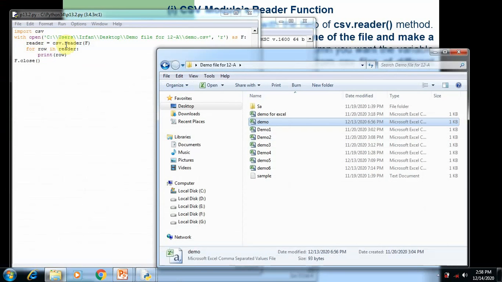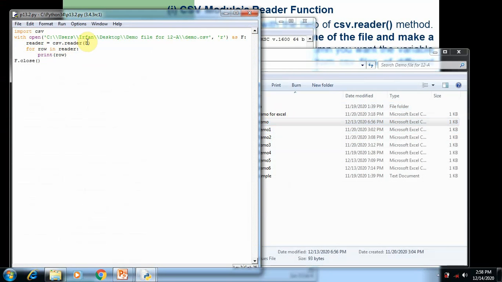So here we use the open function where we try to open this demo file and store it in the object called f. Next, reader is equal to csv.reader, where we pass the first parameter, called the file object, which was discussed now. Next we use the for loop, where row refers to each and every row in the CSV file. By using this f object we access the file, and each and every row is considered a record and is displayed and printed using the for loop.